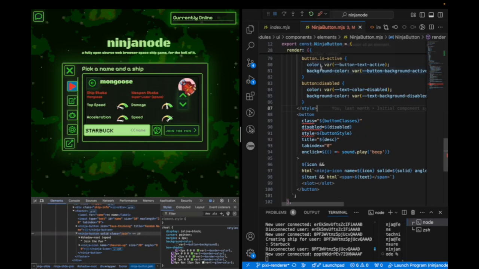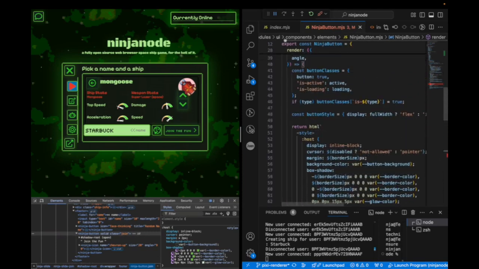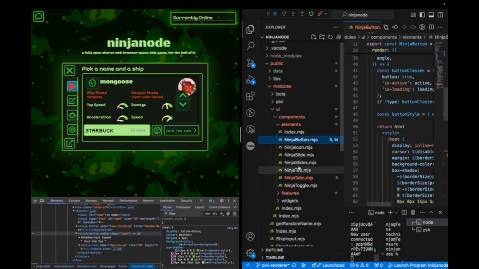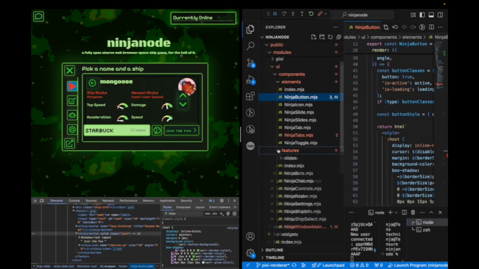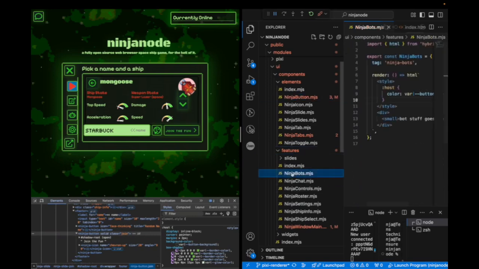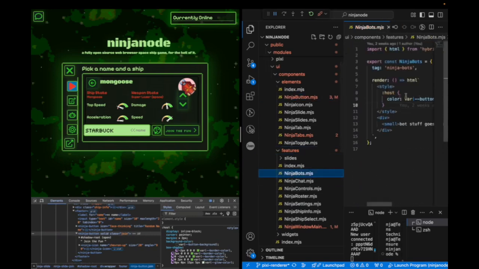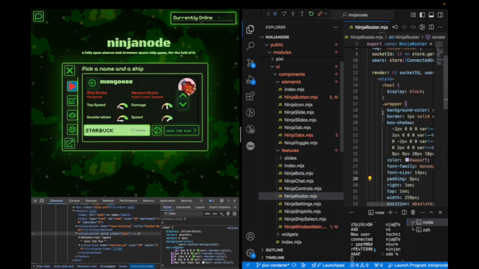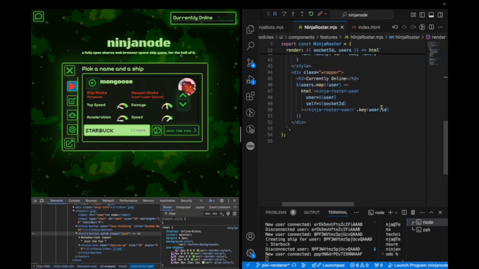Okay. So, what other questions? How can I... because it's like we're composing things with other pieces. So if we look at any of the NinjaBots, that's the file we want to work in. Notice it's very small. There's not very much in there. But if we go to the Ninja roster, you can see how this works. This is basically just, we got a div.